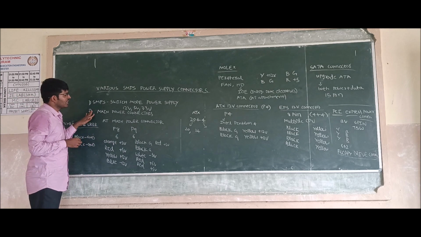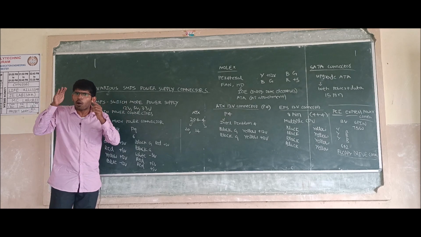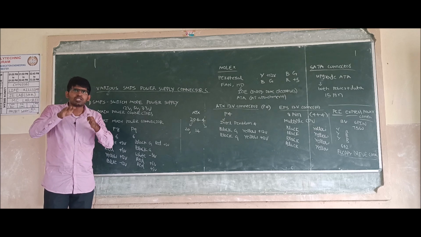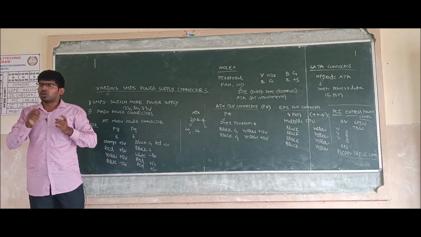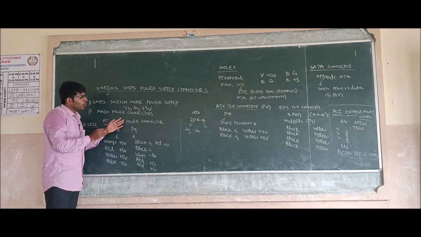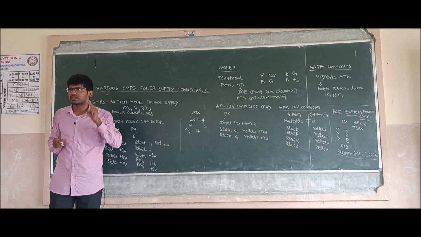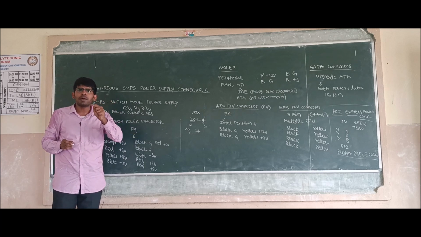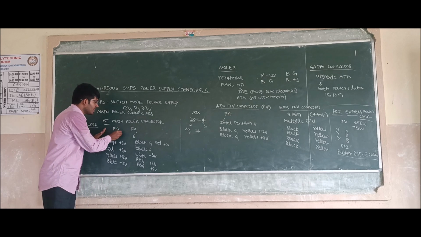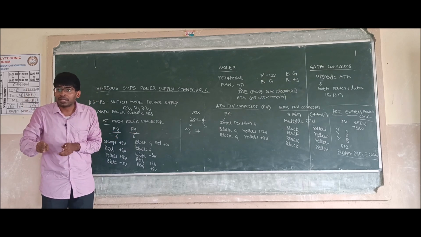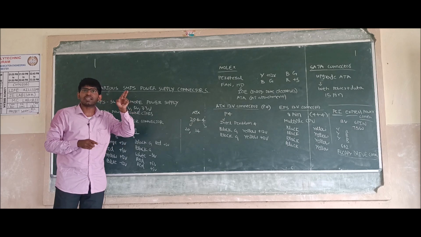So now we are discussing main power connectors. These main power connectors are the important connectors which we use for carrying this DC power supply to the motherboard. Initially, in the 80 board, we have two main power connectors. We call these main power connectors because they are connected directly to the motherboard. These are P8 and P9. The first connector we are discussing is P8 and the second power connector is P9.